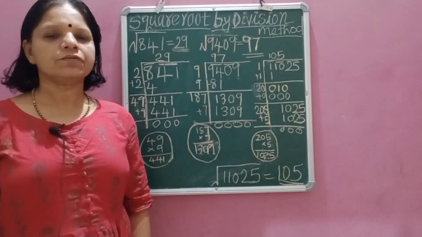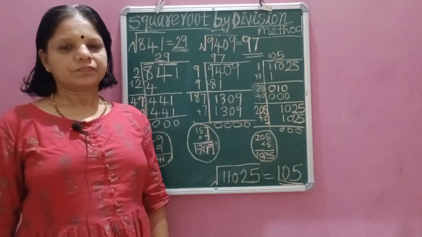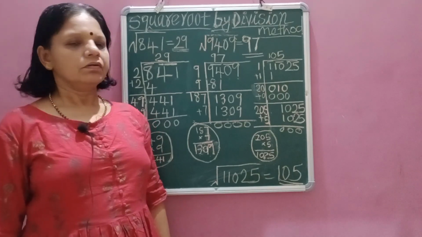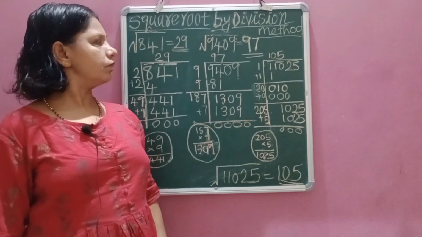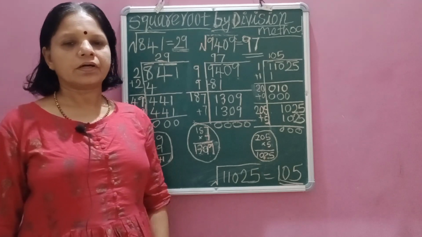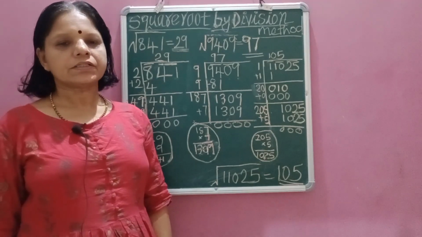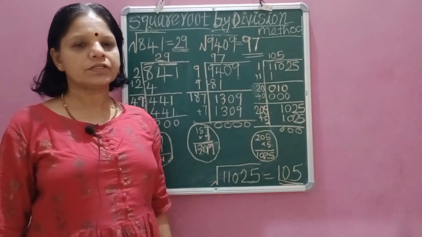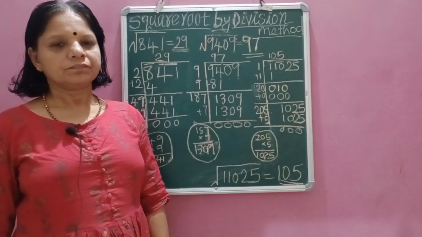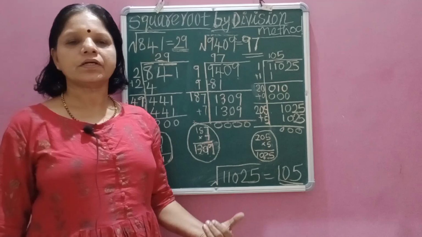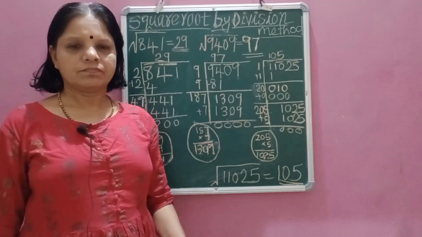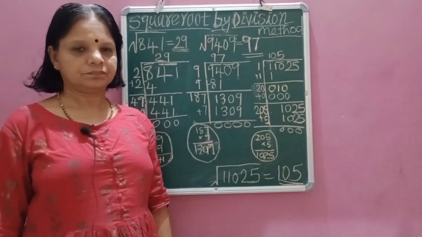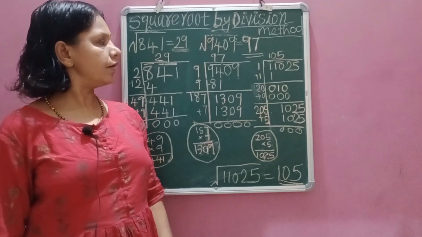You know how division is to be carried out. We will start always from the left side. So here also we have to start from the left side only, but there are some conditions to be satisfied in the division process. Here the divisor and quotient are the same because it is repeated division, and we have to take pairs.